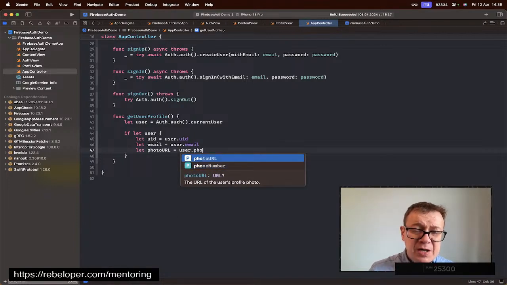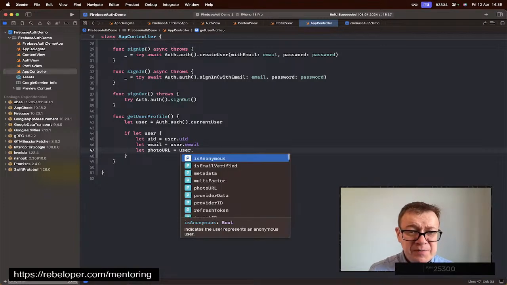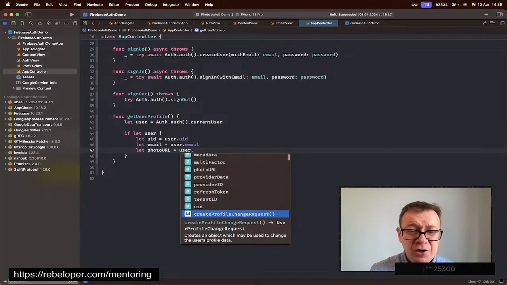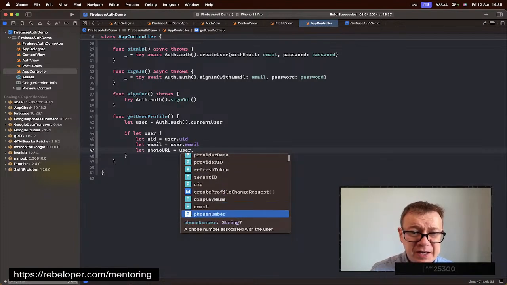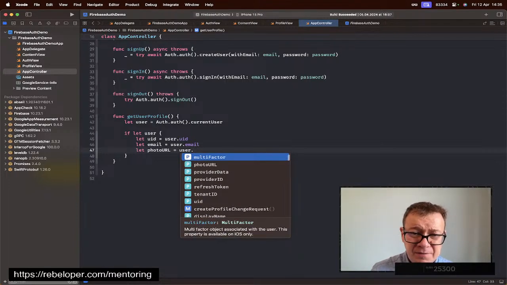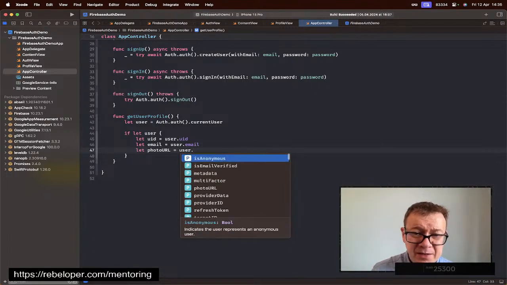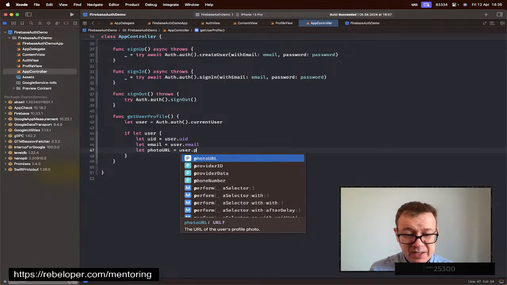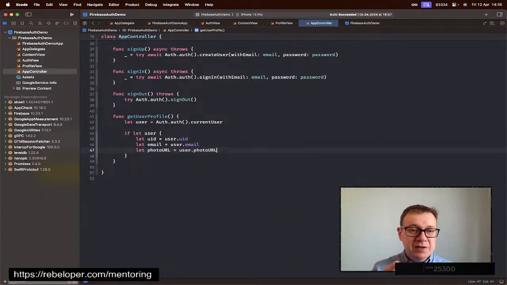Phone number. Just hit dot right over here. You can see there are quite a lot of things that you can actually get a hold of: display name, multi-factor, metadata, is email verified, is anonymous. So quite a lot of stuff on the user object. Let me just add this photo URL here so you get the profile, and that is the user profile.